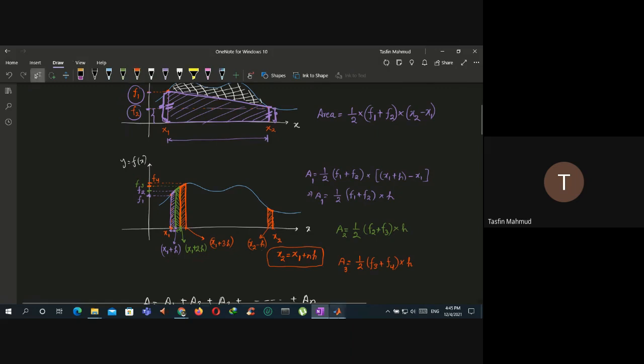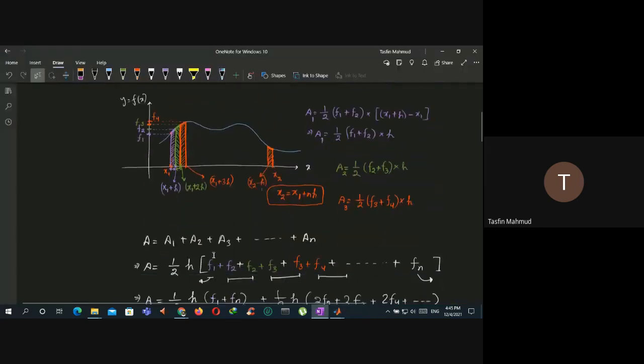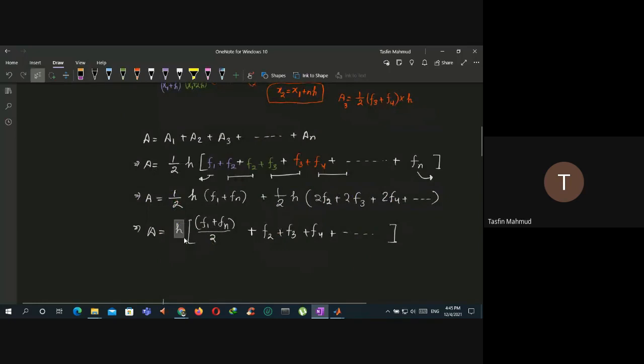So we are implementing the trapezoidal rule's code here. The first and last function values get divided by 2, and the other function values get added, and all of this is multiplied by h.